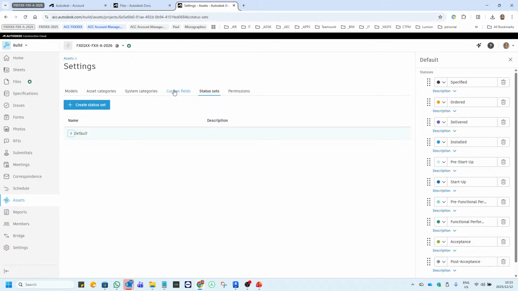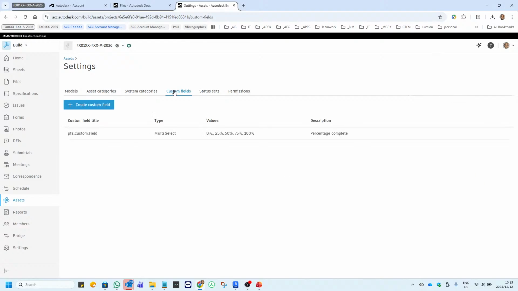If you need more detailed diving in, then you can create a custom field. In this case, you can see I've created a custom field with 0%, 25%, 50%, 75%, 100%. That was for the client that wanted to see the install tracking. So we found that we could at least create a filter for the item like that.